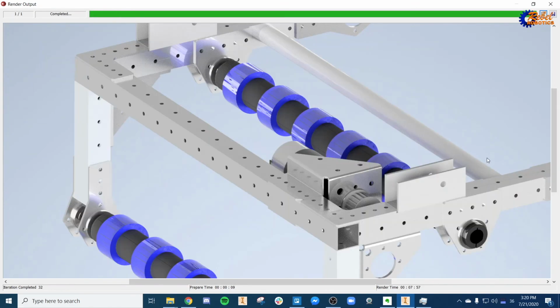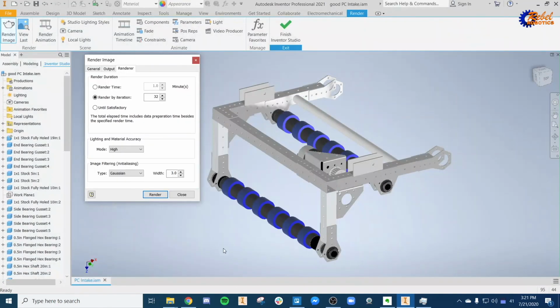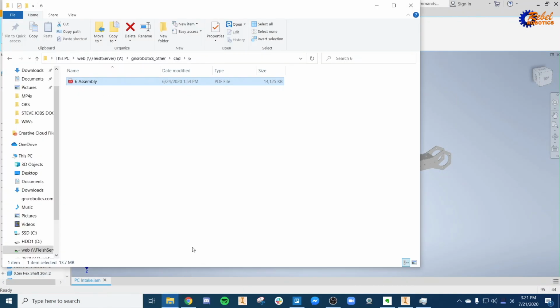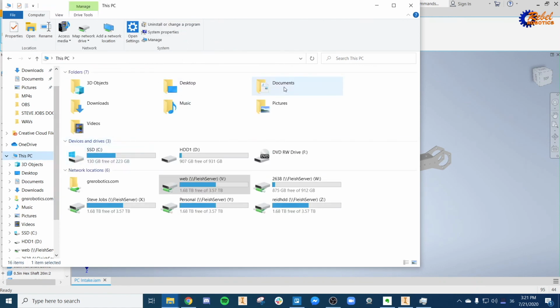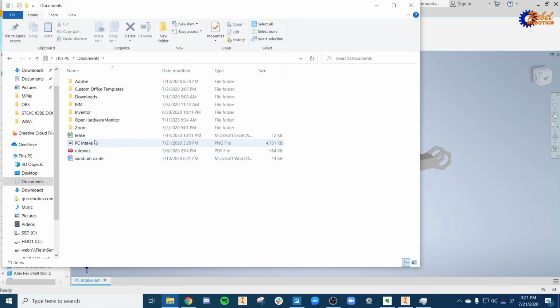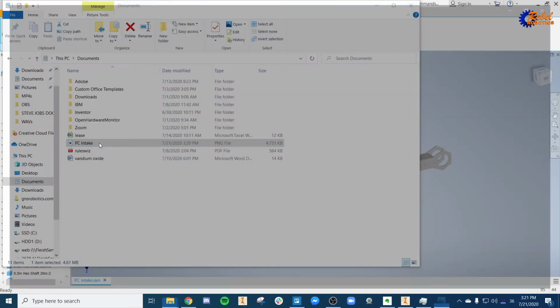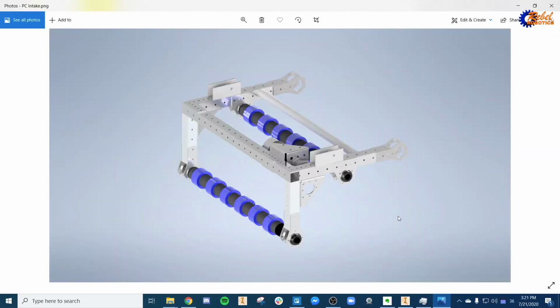So now once it's done, I can just close out of the window and then go to my Documents folder on my computer where I saved it. And if you look right here, here's the image. If you open that, here's the image that you just rendered out. And this is something you can do in any angle, any orientation, and for any part. So it's a cool way to represent it in addition to the drawings.